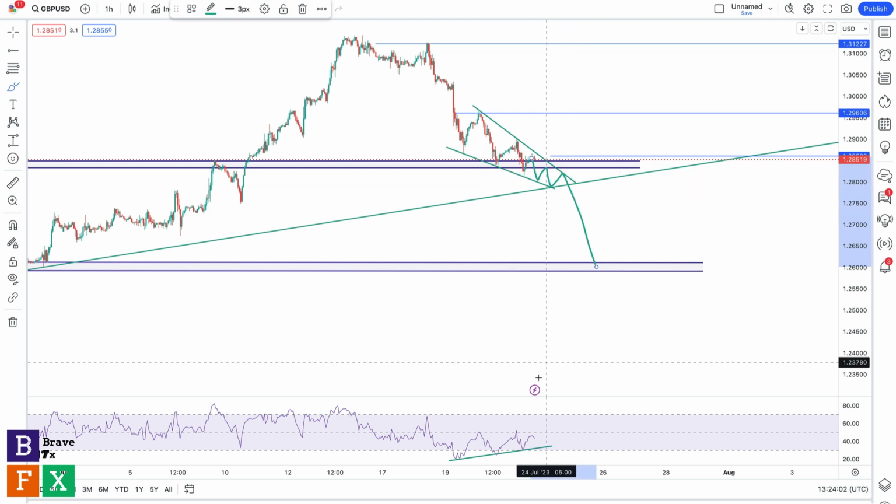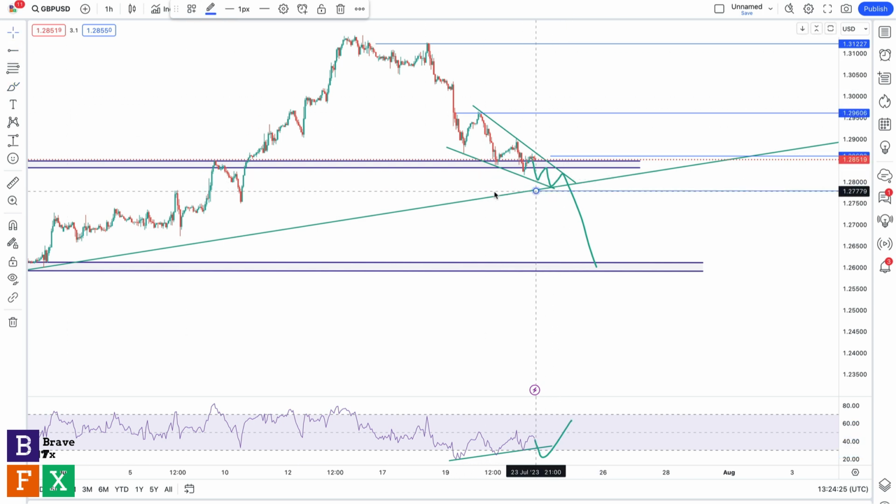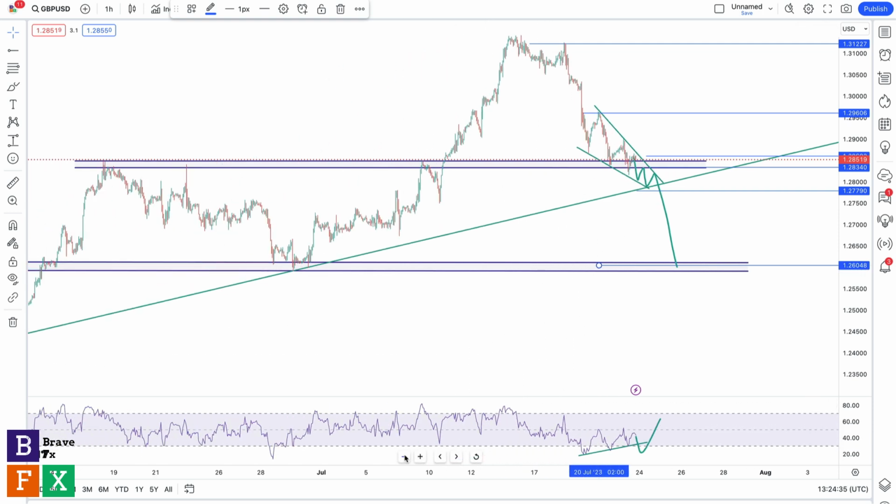And this breakout needs to print out a price action on the RSI signifying a price making a lower low, so something like this. If this happens on the RSI, then this low is going to be lower than this low, and this totally makes this bullish divergence invalid. So that's going to be the scenario in which I go short. My entry is going to be around the breakout, stop loss is going to be above the consolidation that leads to the breakout, and my target is going to be around this area of value over here. So I'm going to trade GBP-USD for both a buy scenario and a short scenario.